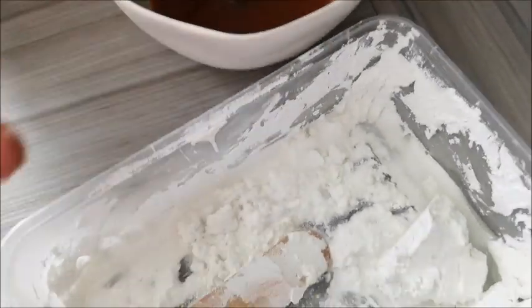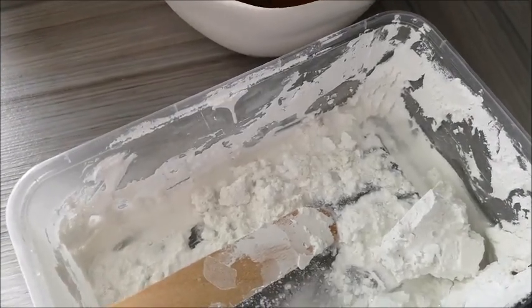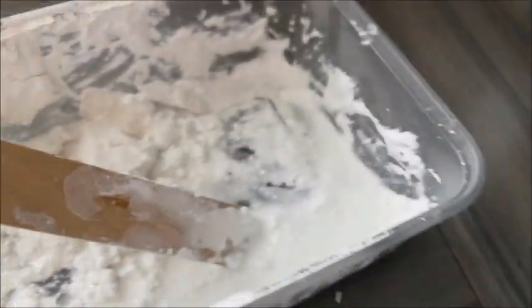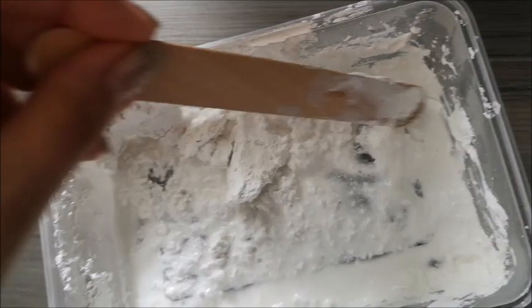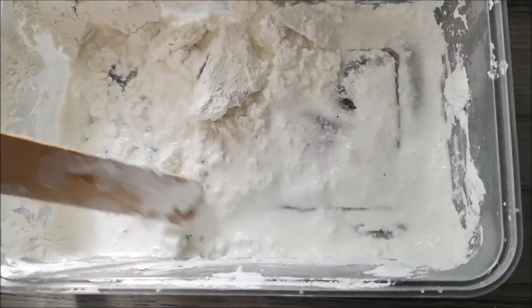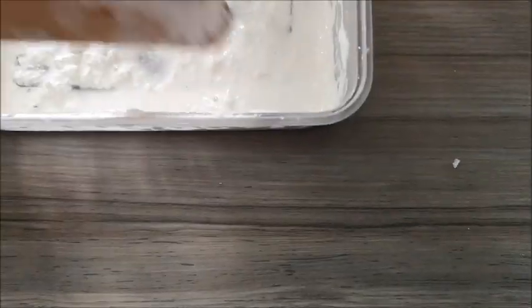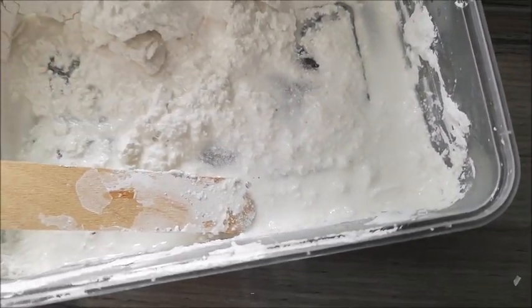So I have my color, I have my base, my pigment, my base, and I have some time because Hannah is asleep. Let's do some art journaling. You know what? The more I'm working on it, the better it looks. Look. It's actually not too bad. It has kind of a consistency of something I like now. So try to rescue your things or make your own homemade gesso, homemade modeling paste. So yeah, let's go to the studio before this dries again.